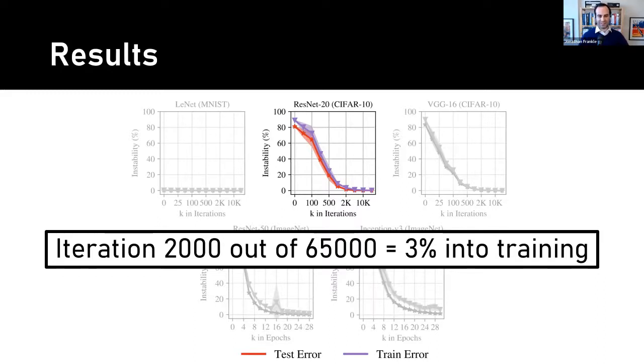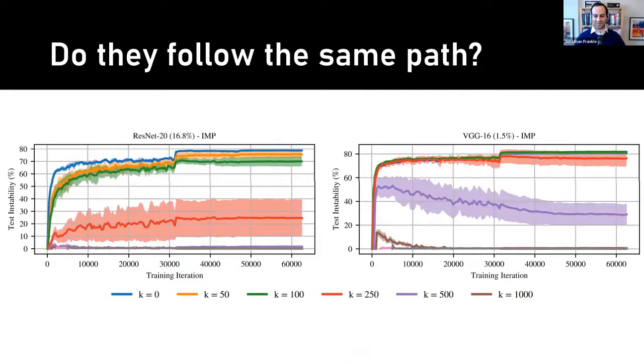Now, I want to ask an even more fundamental question. We know that the outcome is the same, at least up to linear mode connectivity. What about the path? Are these networks literally following the same path along the optimization landscape? So the idea here is let's take the state of the networks at some iteration t, any iteration t after we've split them, and just interpolate their states at that iteration t to see, are they in the same valley? Are they following the same river through the optimization landscape? So let's look at ResNet. Let's look at VGG. These are actually sparse networks, but it doesn't matter. You'll see the same behavior in dense networks.